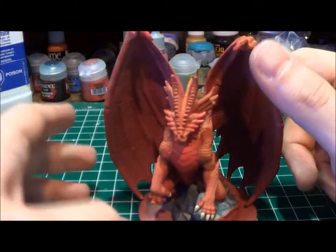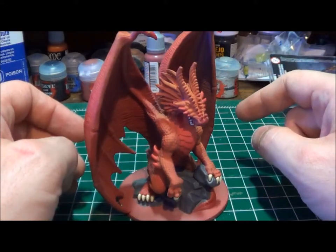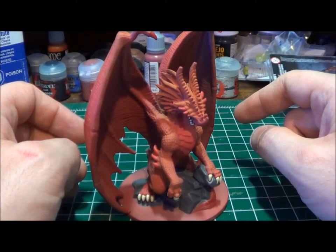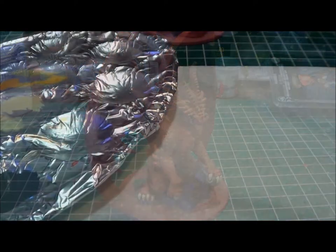So I'll be back in a second with my stuff out to show you how I mix it, and then I'll show you initially how I apply it, but not on the whole entire model. Okay, be right back.